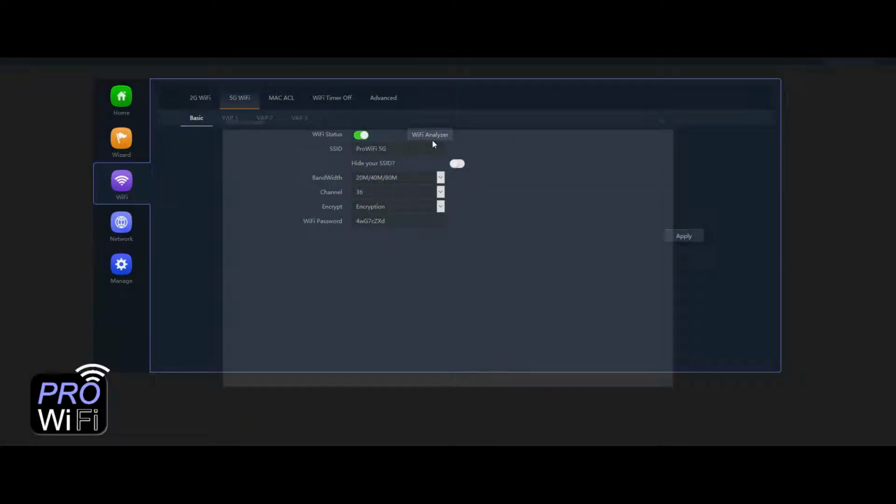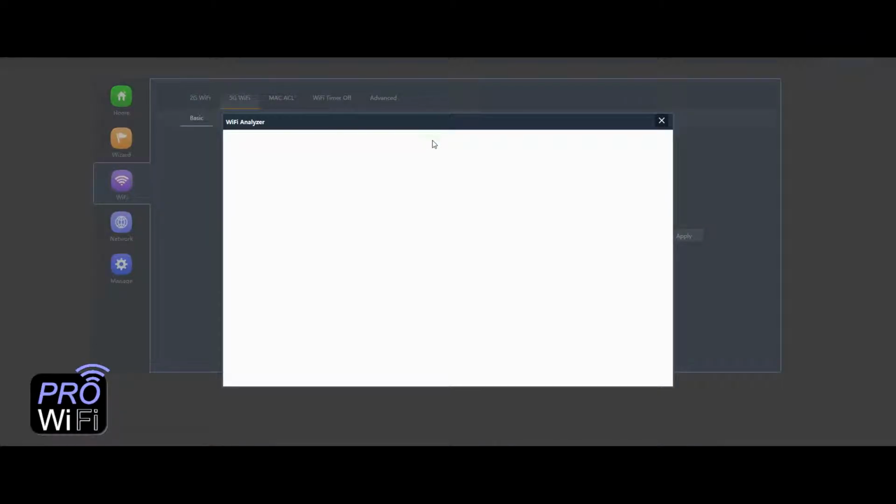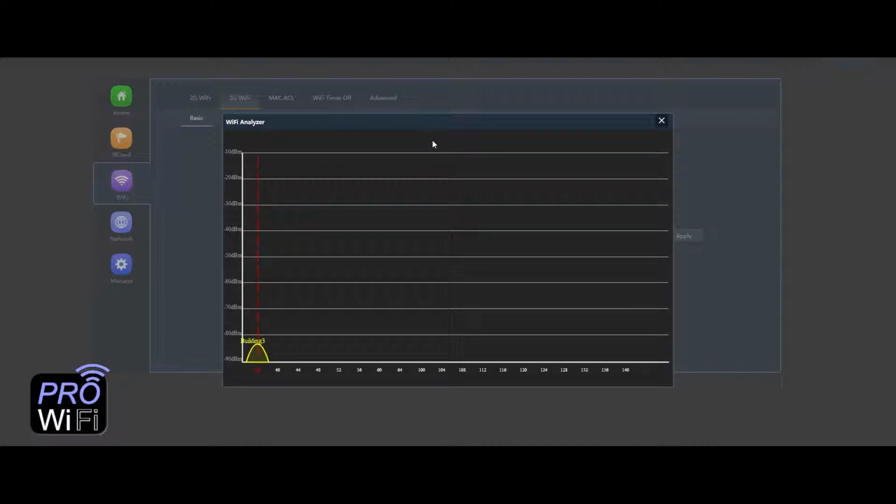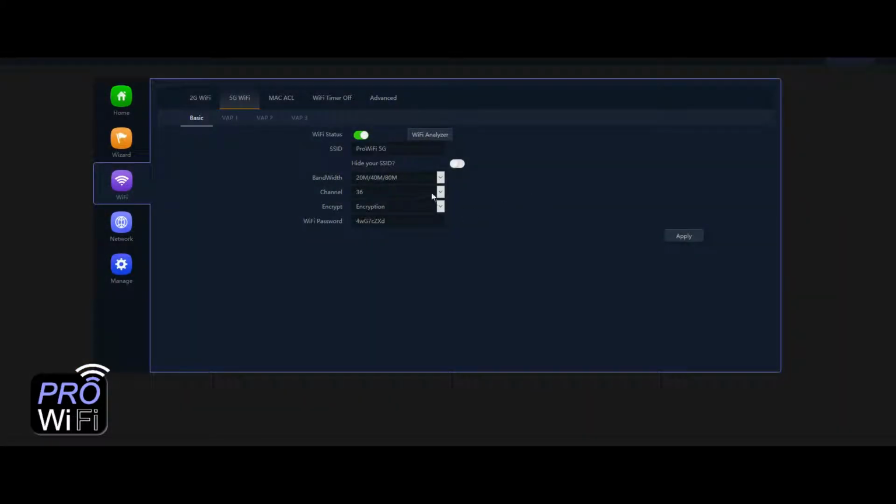Click that and give it a few seconds, and that will tell you where the Wi-Fi channel is that you're currently on and any devices that are around, what channel they're on as well. You don't want one channel over the other, which is exactly what we've got there. I've done that intentionally so I can show you what you don't want. So we can move either Building 3, so we go away and change the channel on that device, or we can change the channel on our device. So we'll move it over to 48. Close that, channel 48, and apply.